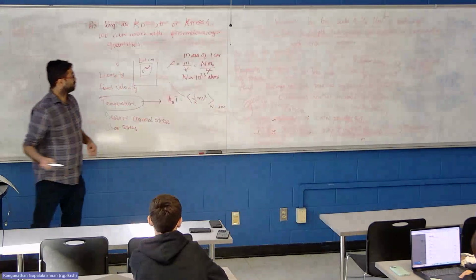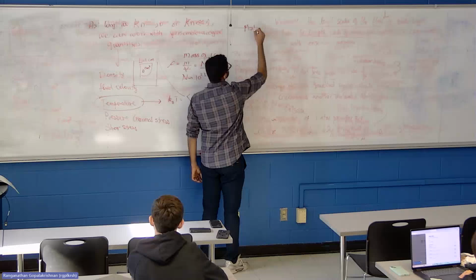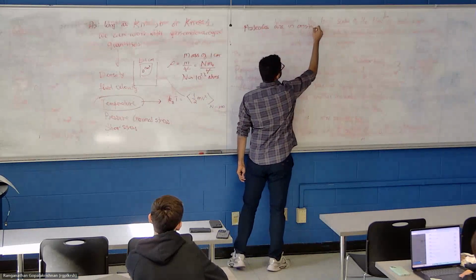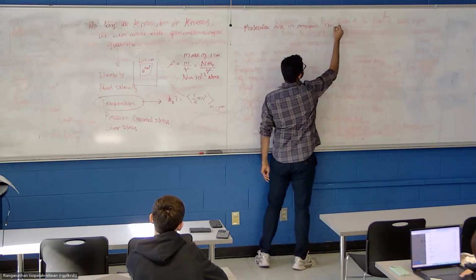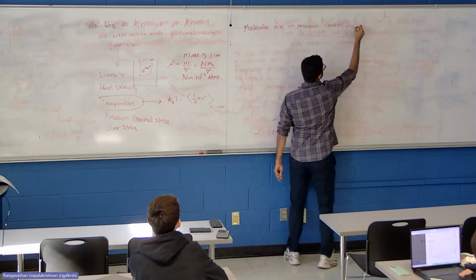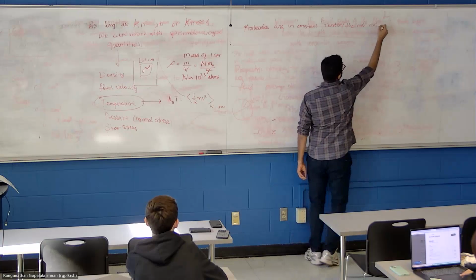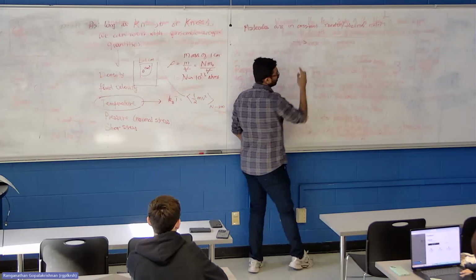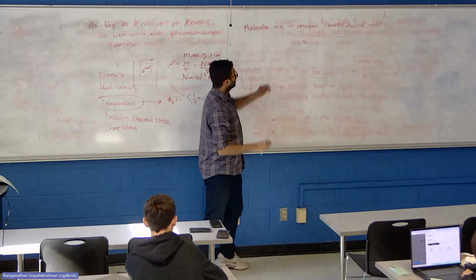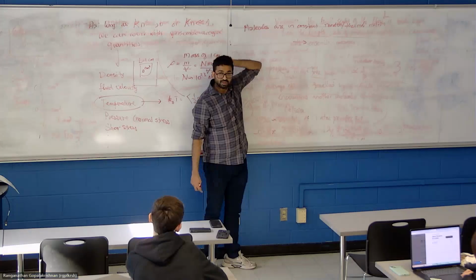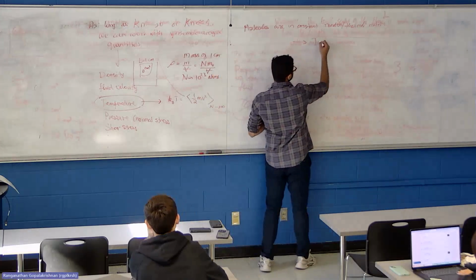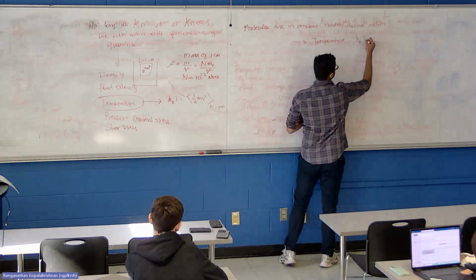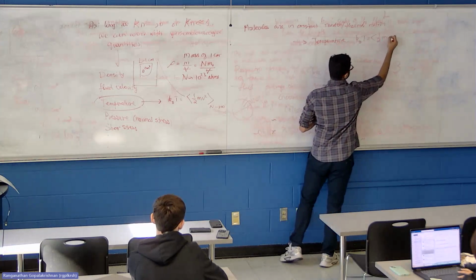So the picture that you need to absorb is that molecules are in constant random motion, random or thermal motion. And this gives rise to the property of, what is the quantity we use to denote this constant random motion? Temperature. This gives rise to temperature, which as we defined before, is the average kinetic energy of the ensemble.